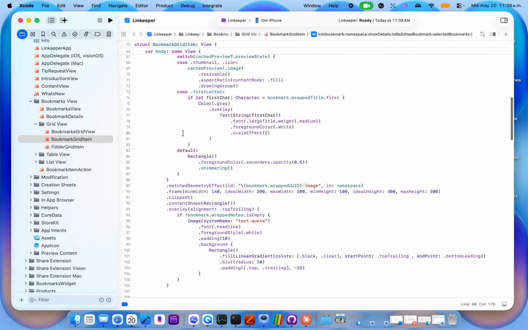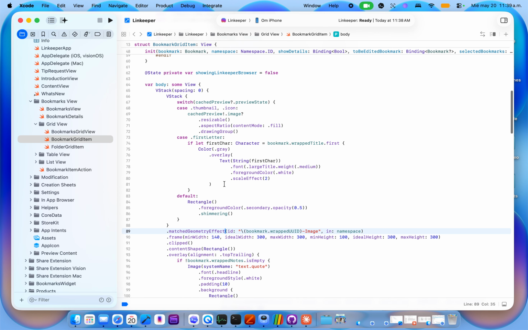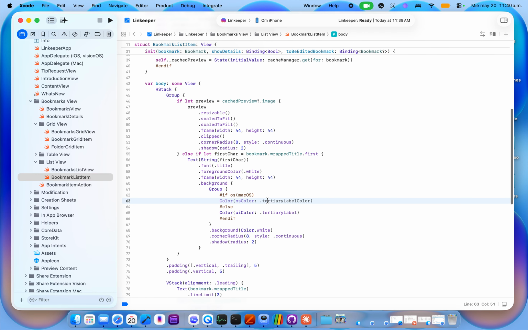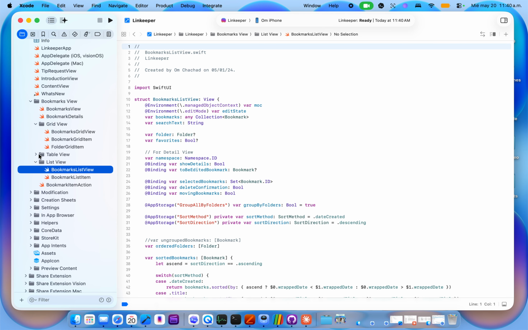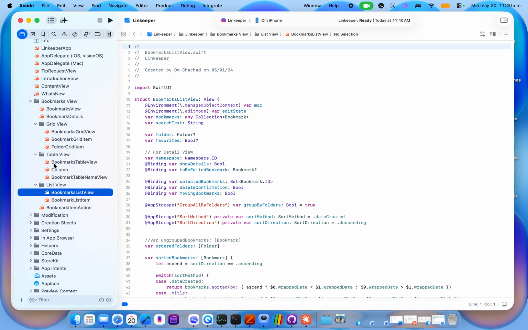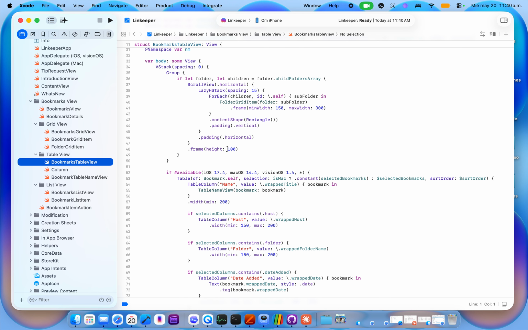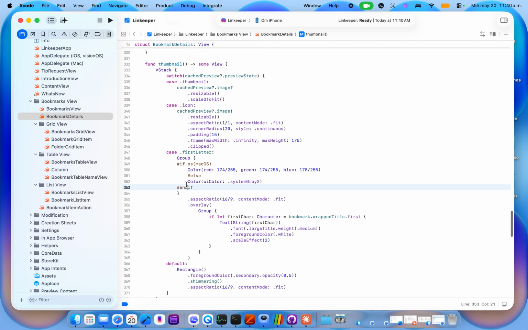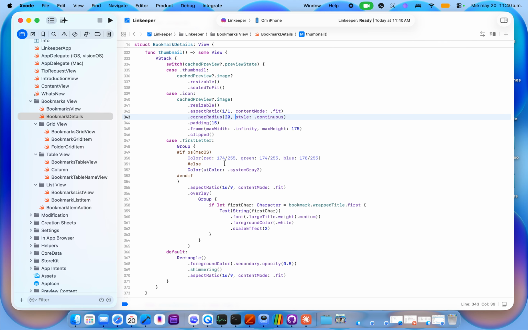But here you see this view, which is the thumbnail view. This was a view that's repeated in bookmark list item, more or less the same. Obviously it has some customizations to it, but that can be fixed. In table view, I believe you see similar code. Once again, it's somewhere here, but I had been basically writing the same code in multiple places, even in bookmarks detail view, which is similar logic at the end of the day, and I'm repeating it every time.